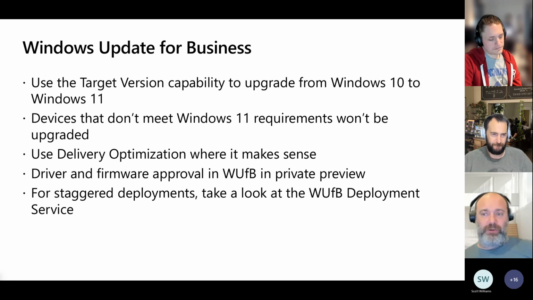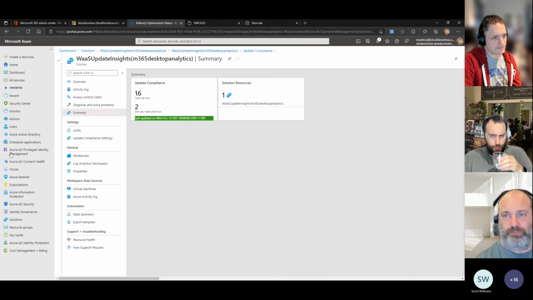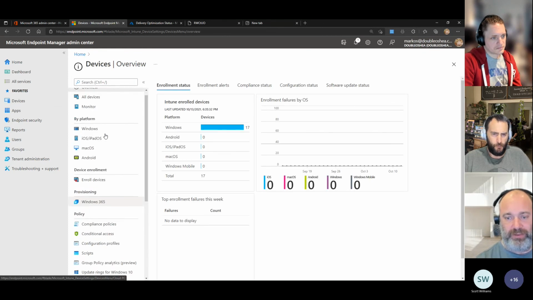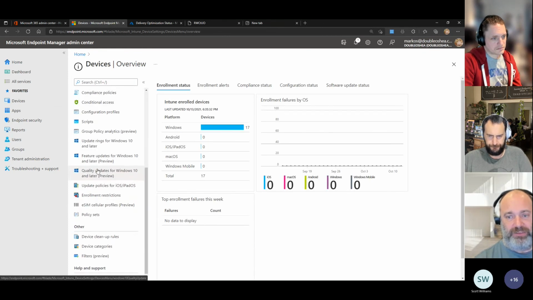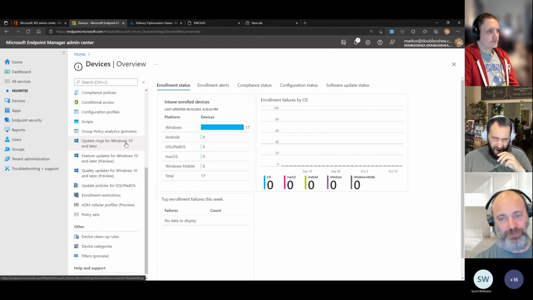So basically, instead of using, actually, let's just switch out to the portal quickly to look at it. If we jump into devices, basically all that slide is really telling you is, don't use the update rings for targeting, because that's going to keep you on the OS that you are on. It's not going to upgrade you from Win 10 to Win 11, but it would take you from 21H1 to 21H2, for example.